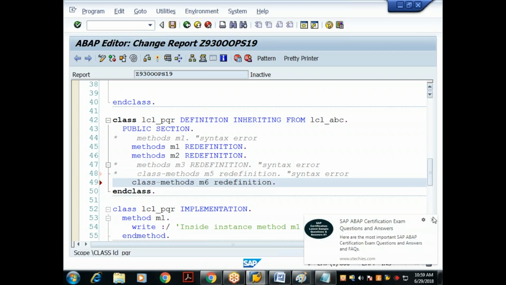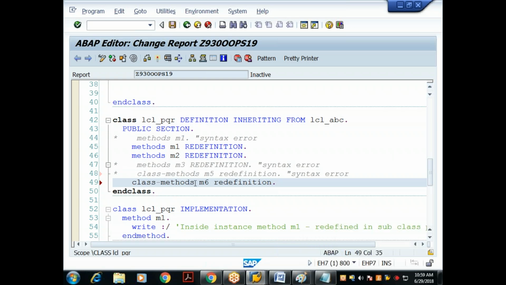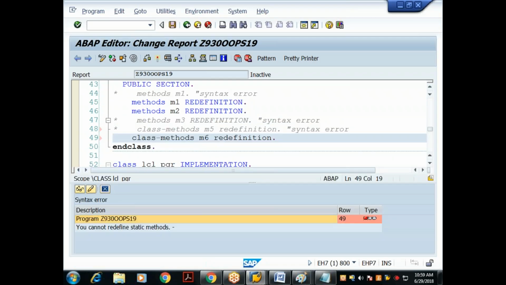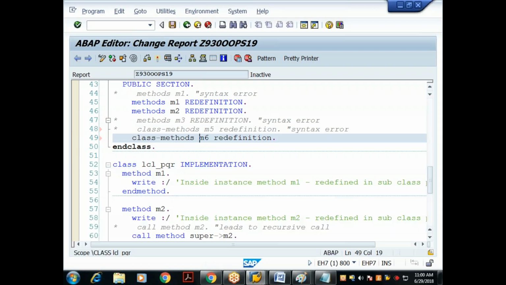In the superclass it is instance, but in the subclass, I'm trying to change the category. Let's see what happens. Save it, check it. You cannot redefine. So in other words, we cannot change the category. So again, this is ruled out.